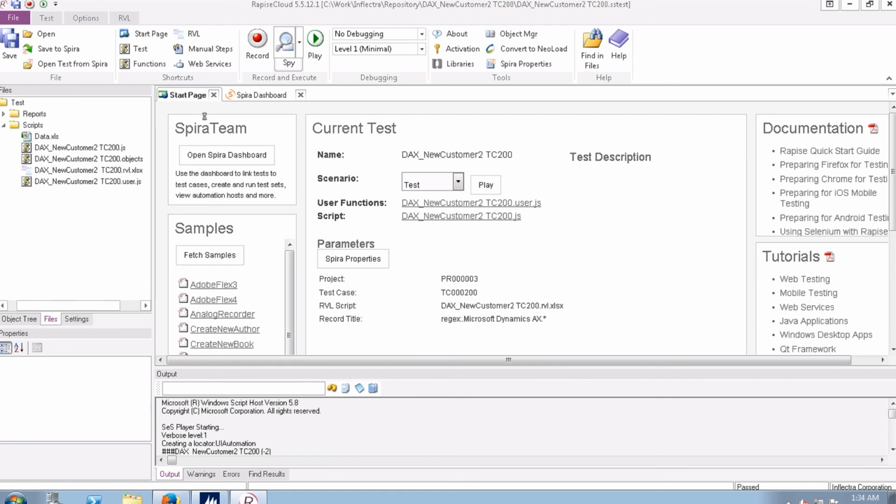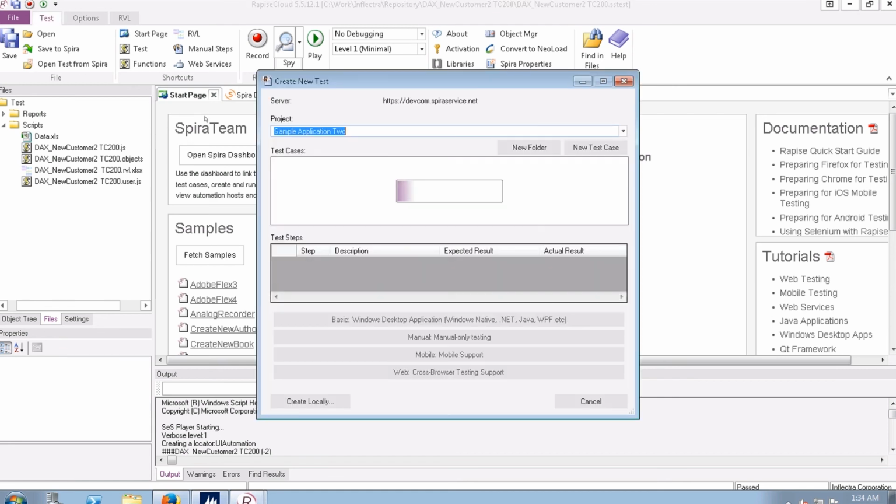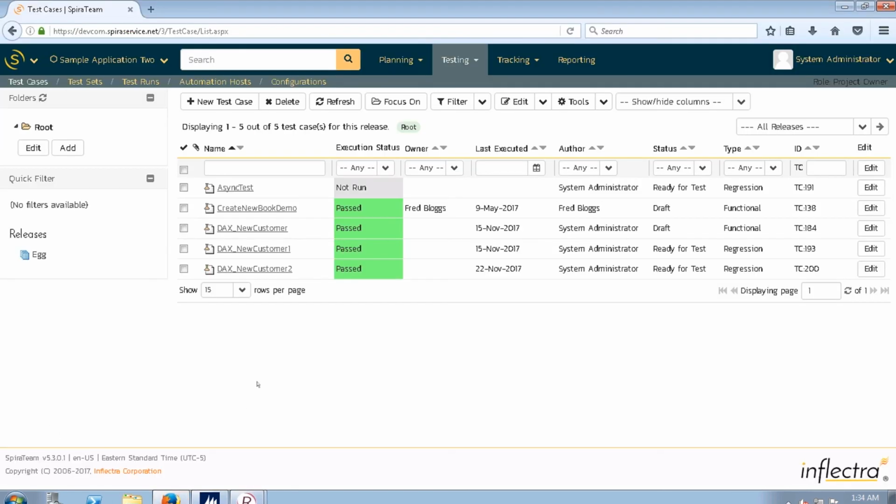And I'm presented a dialog which will allow me to create a new test case in SpiraTeam and attach my new test right to this test case. SpiraTeam is an application lifecycle management tool from Inflectra, and it is used to track incidents, requirements, test coverage, releases, all linked together.